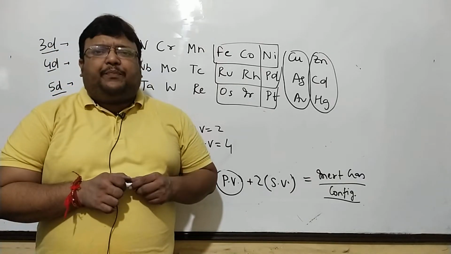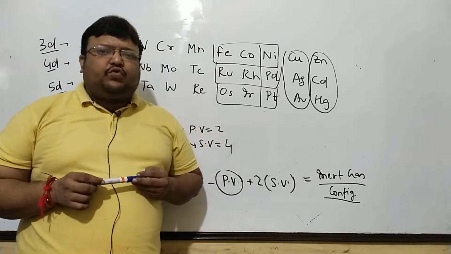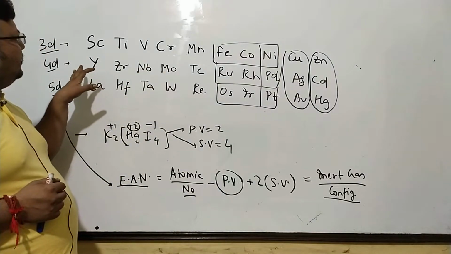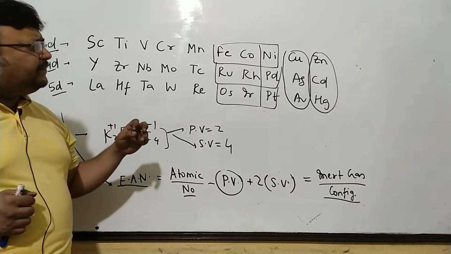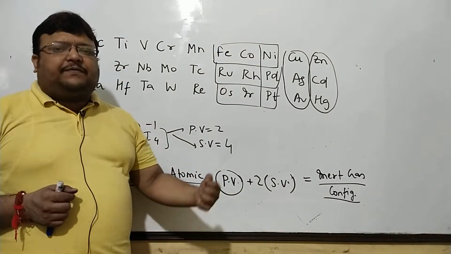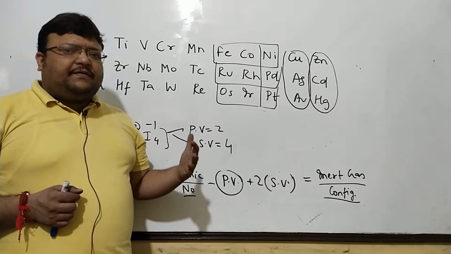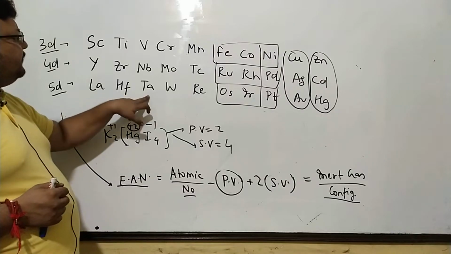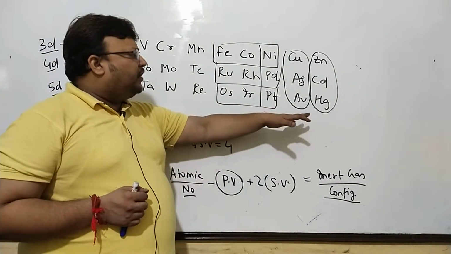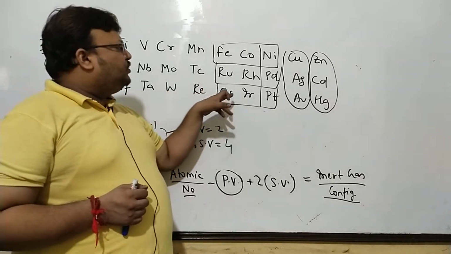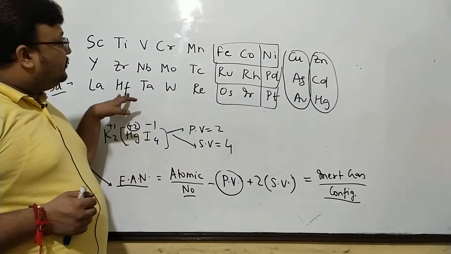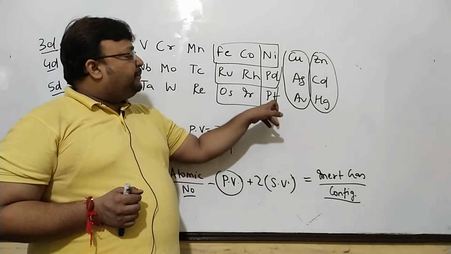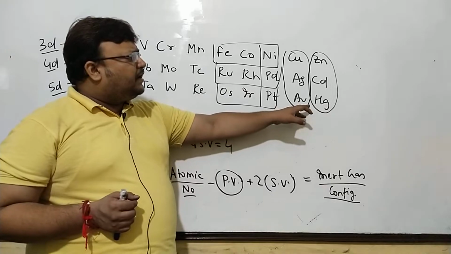Some mnemonics are very popular among the student fraternity. Although the first one is known, for the second one, third one, I've learned some mnemonics from some students. So again, this is very popular. You would have heard a mnemonic, La hafta varna udhar idhar pitai aur hogi. La hafta varna is a way to recall lanthanum, hafnium, tantalum, tungsten, rhenium. Udhar idhar pitai aur hogi is osmium, iridium, platinum, gold, mercury.